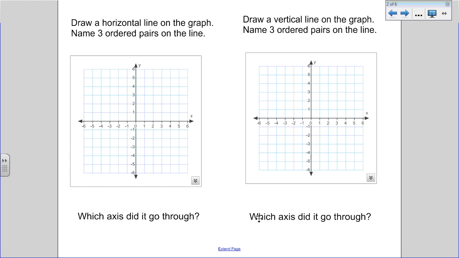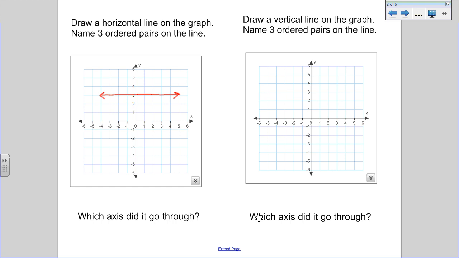It says draw a horizontal line on the graph. And if I was there in class today, I'd let you guys go through that on your own. But what I want to do is have us all draw the same horizontal line. So horizontal goes across from left to right, and so I'm just going to draw one here. Hopefully you guys can all see from your seats where I'm at, but I hit the y-axis at 3.